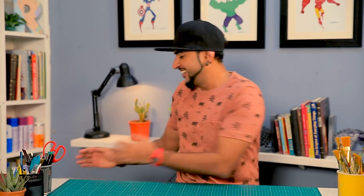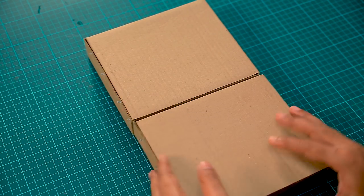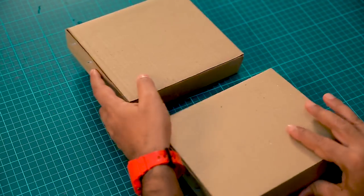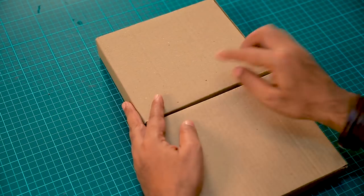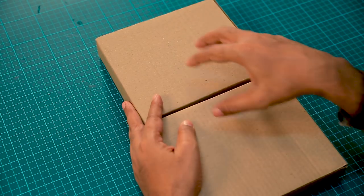Alright, let's make a spellbook. And this one is not a regular spellbook — it has a secret chamber. I have these boxes lying around, so I am using two to make our spellbook. I'm going to cut some cavities here where I'll store things, and that will be our secret chamber.